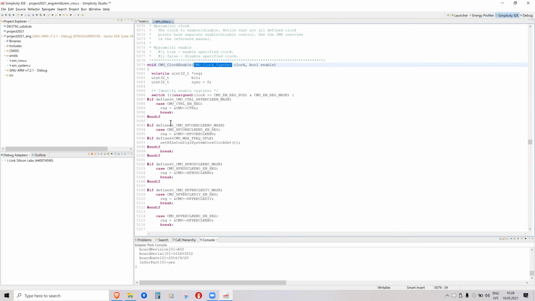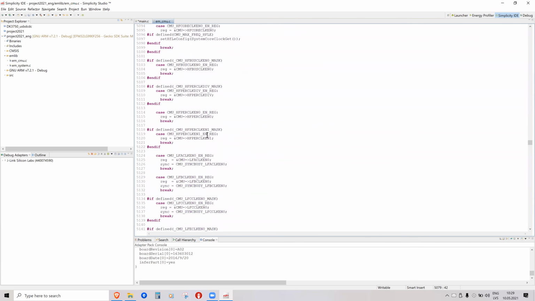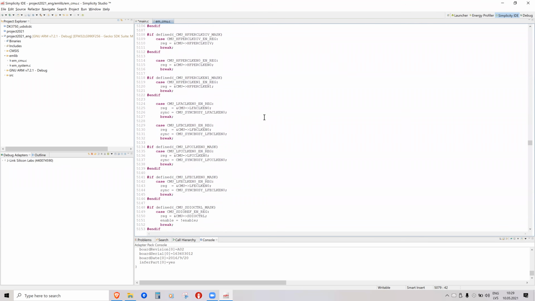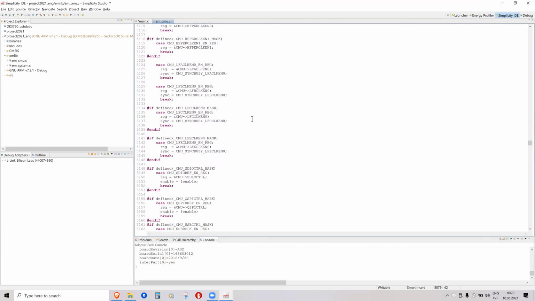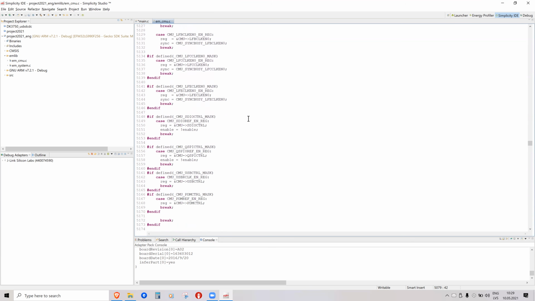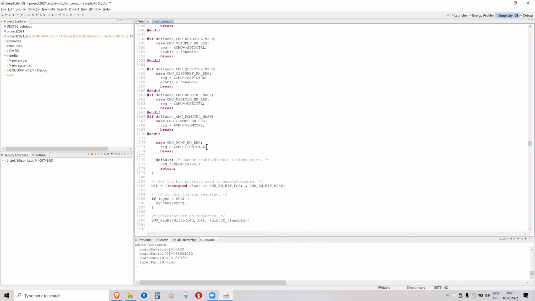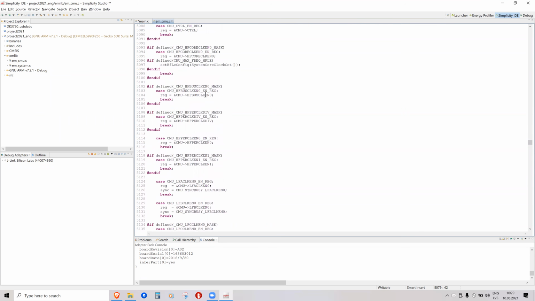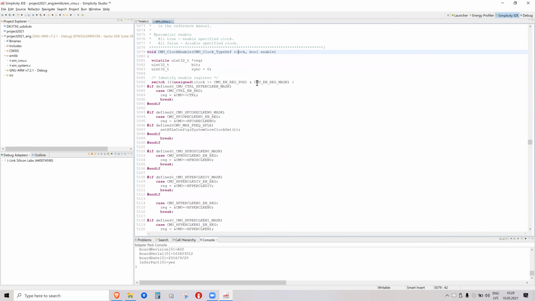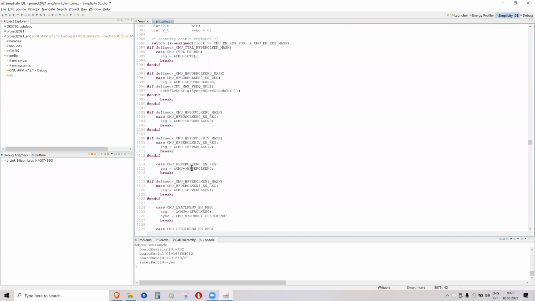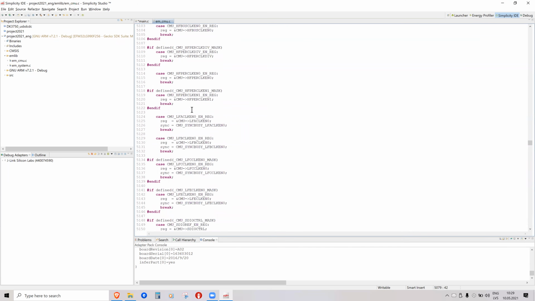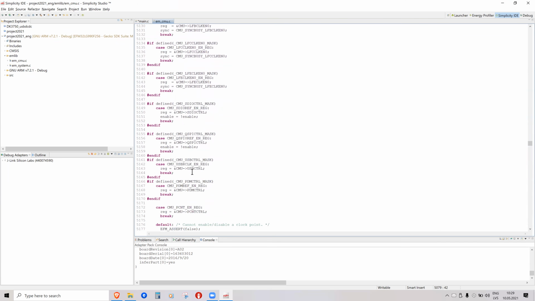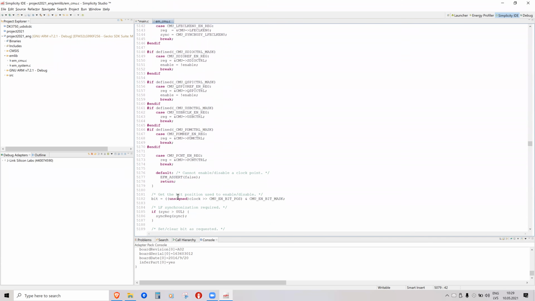There are many clocks, so it goes through the clock names until it finds the correct one. If we gave the name of the clock GPIO, somewhere in this list there is the GPIO clock. It will find the correct clock in this list, enable it, and then just exit.